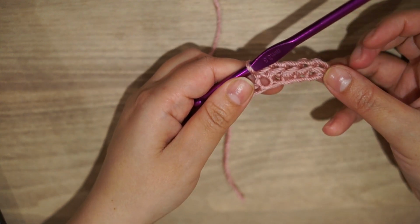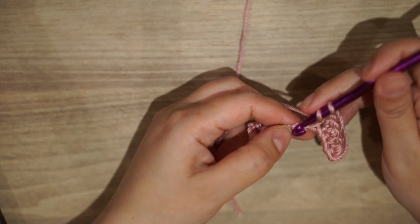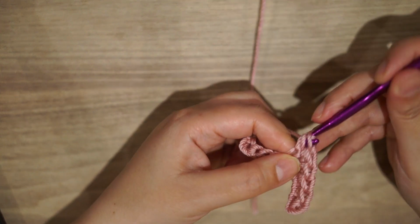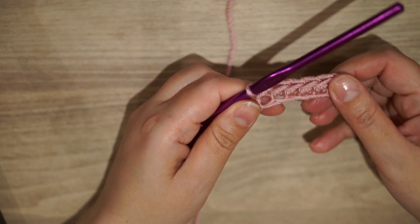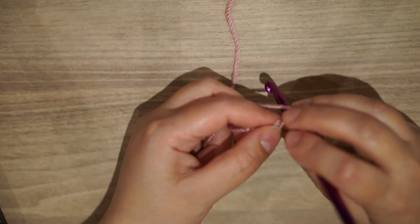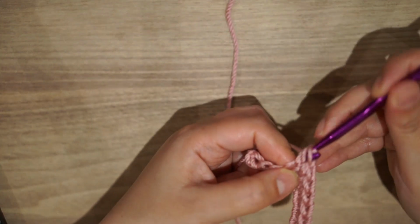You can see how it looks like. It's a pretty stitch. I prefer this half double crochet rather than double crochet, because it looks neater and closer to the single crochet stitch, which looks nice in a project, especially if you use different colors.